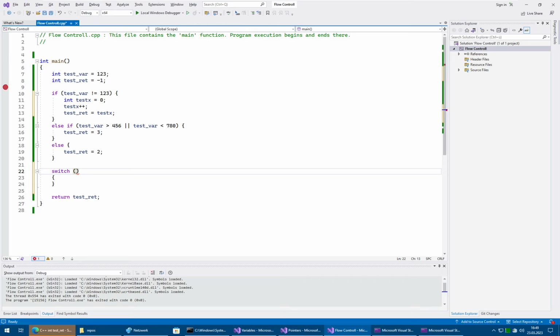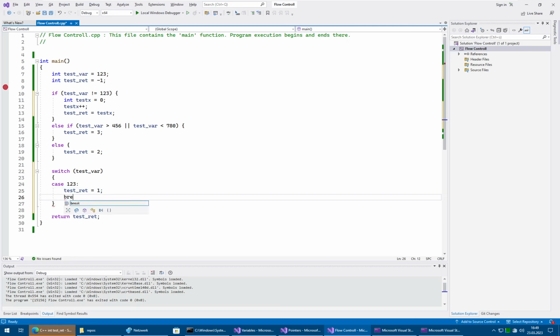For the switch you provide the variable name, and then you provide in cases the values for which you want to test whether the variable has them or not. It doesn't support greater or smaller or unequals. It only supports comparing with a set of known values, and it also requires us to break this case statement.